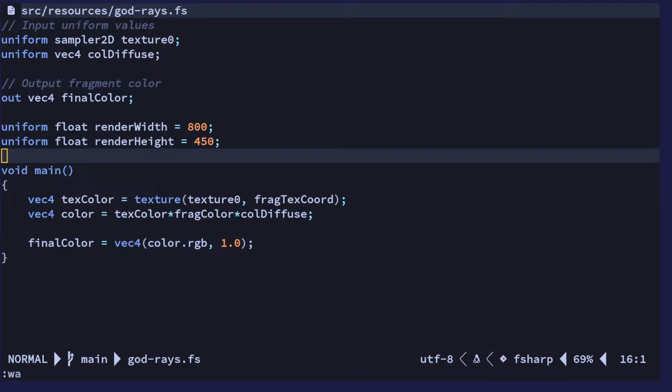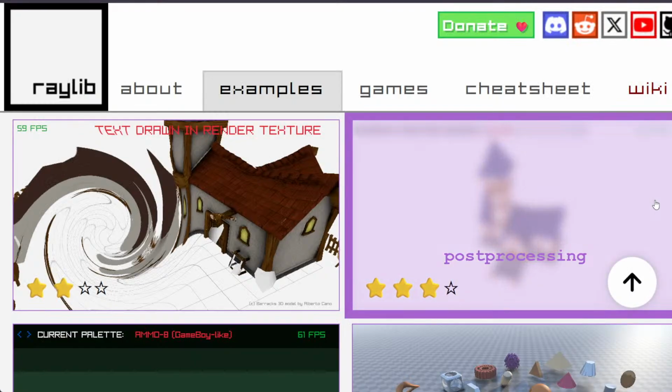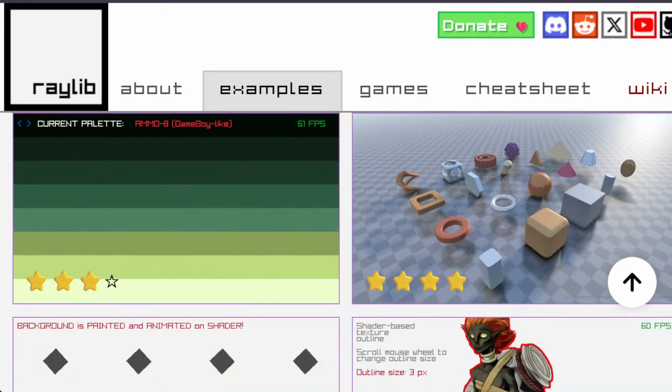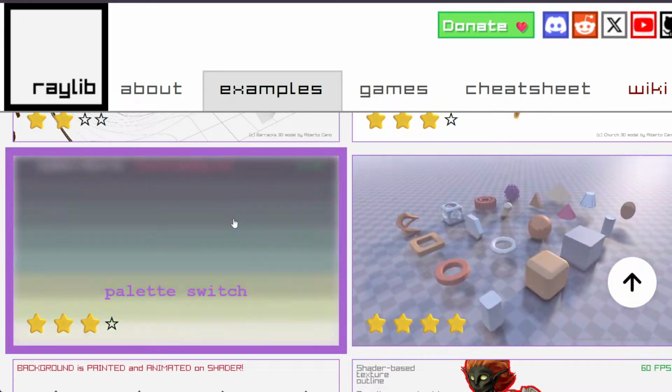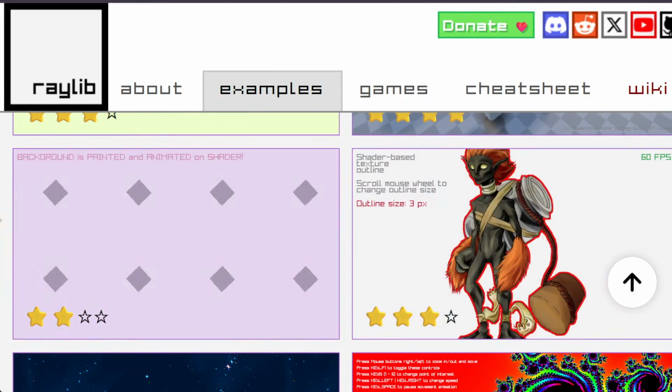This one here. Actually, maybe there is post-processing. That's okay. Hang on, you don't see it. We have more examples here in Raylib. I thought that maybe we could see if there was something here for God rays. We got texture rendering. One second here.